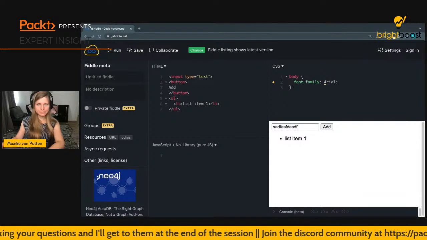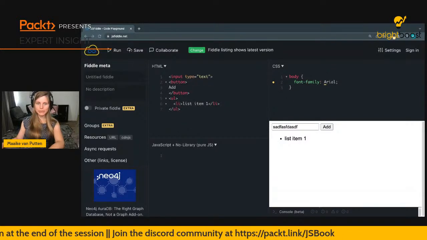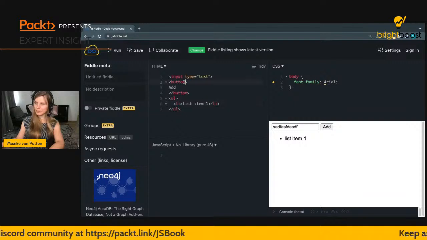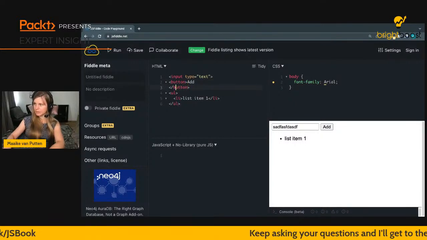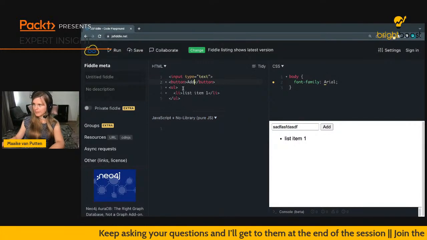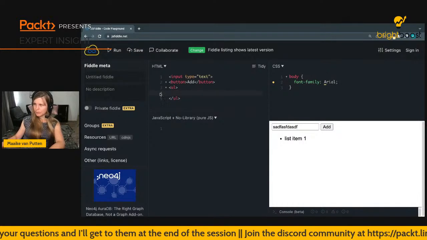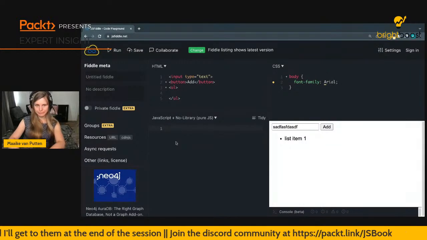All right. So how to do that? Well, there are a few things that we need to do. First of all, we need to associate some sort of logic with our button up here. Since our button is very small, I'm just going to make this one line so I can make this one a bit bigger. And I'll remove the list item. We'll be just doing this dynamically.